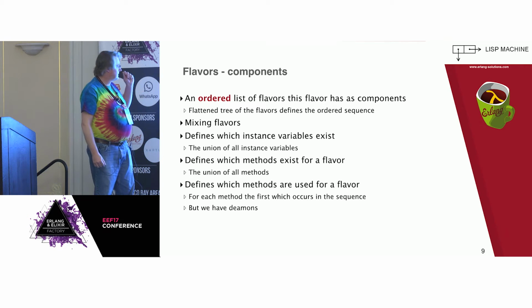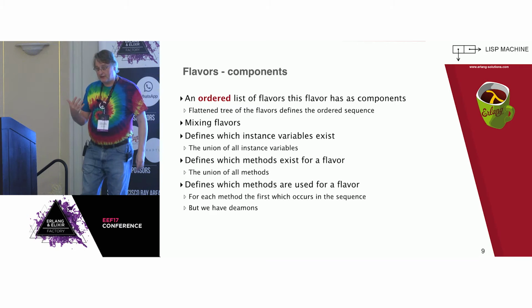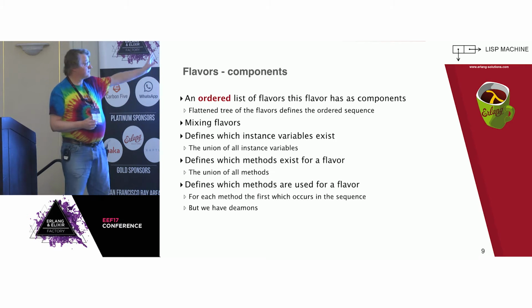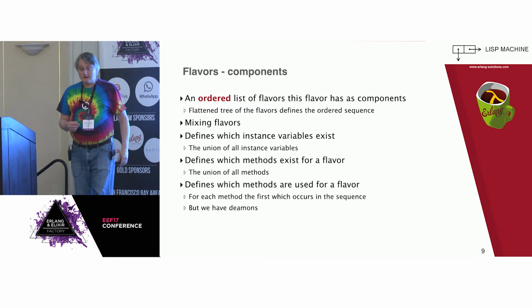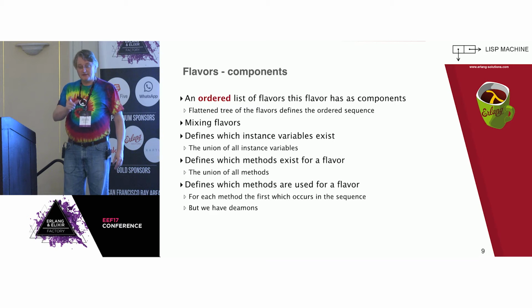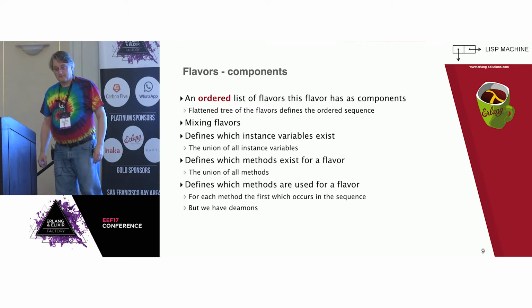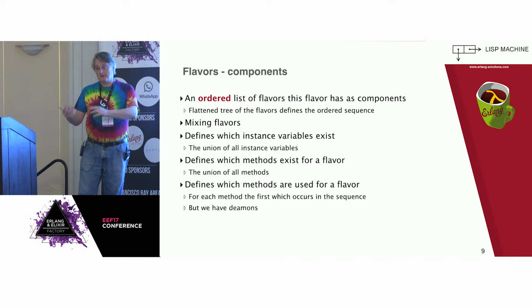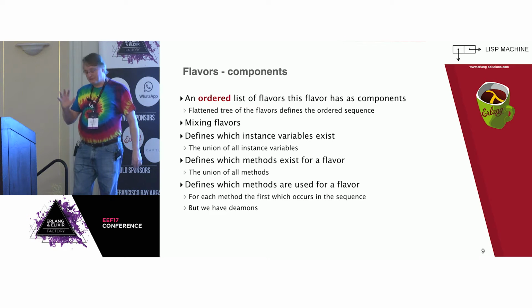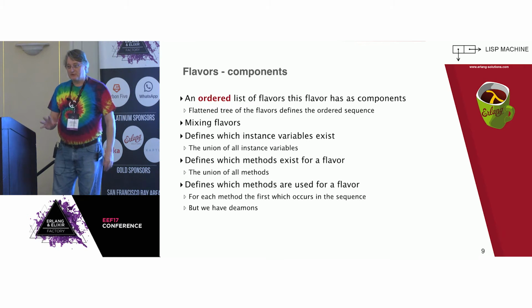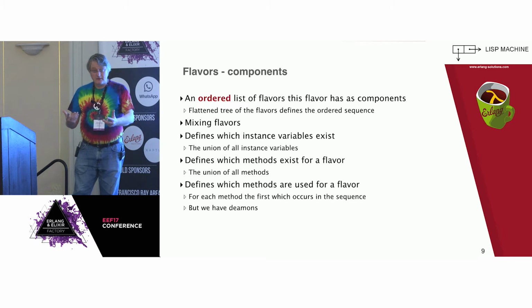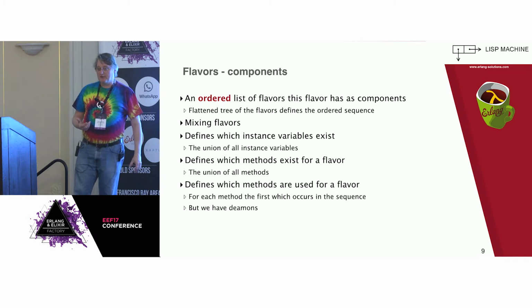That means that if I define a method in a flavour, I have no guarantees that when this method's called, my version of the method is the one that's going to be called. So in my food flavour here, I can define a bar method, but there's no guarantee that this is the one that's actually going to be used. I might be a component of another flavour which defines its own bar, which means that one is used, not mine. That causes problems, of course, but we have help with daemons to get around this.